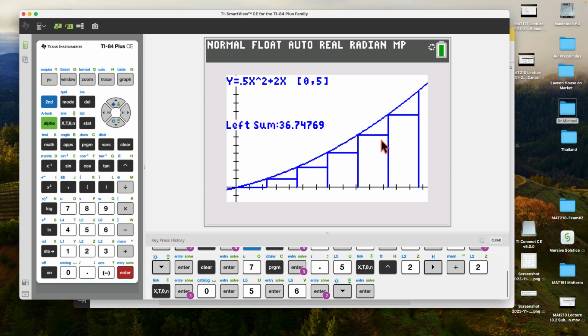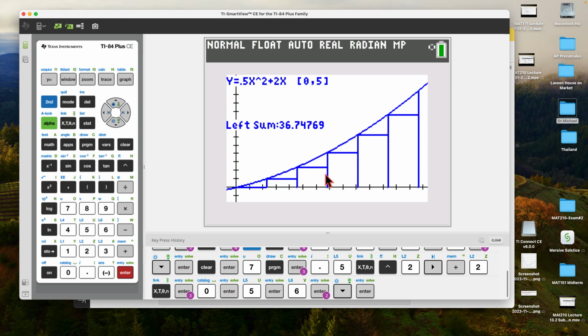And we're going to be able to figure out that this length is going from 0 to 5. We divided it into 6 regions. So we take 5 minus 0, which is 5. You divide it by 6, and that's the base. What's the height? The height comes from the function. It's the y value of the function. So we take that y value times the change that we're setting up.